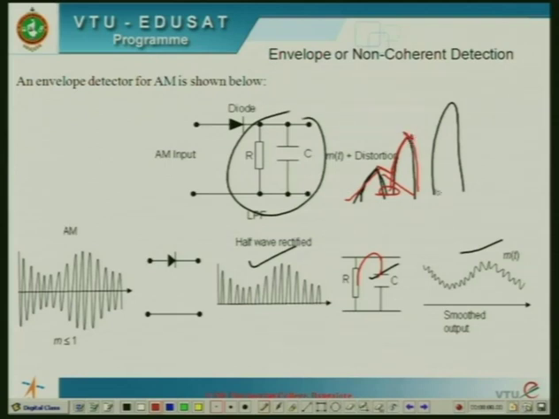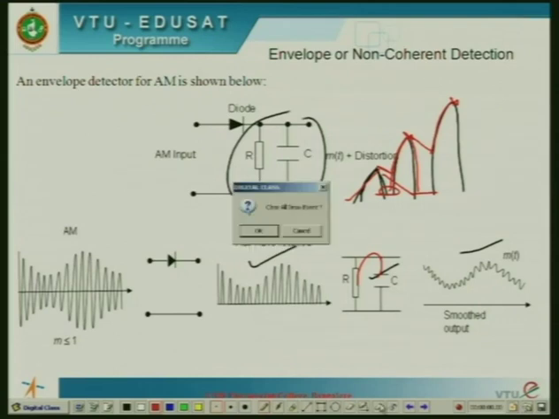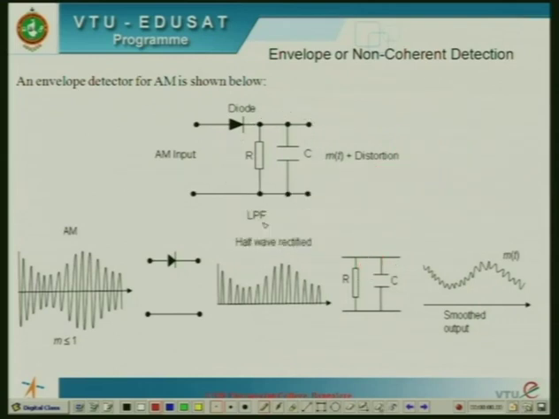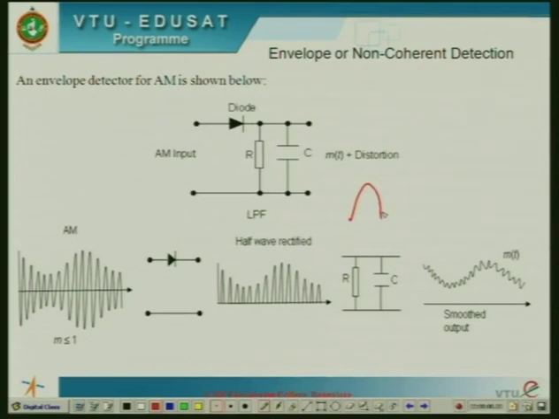Suppose there is again a space available between the second and the third pulse, the capacitor will try to slowly discharge, and again the third peak occurs. So the capacitor will again try to discharge. Now if you try to track all the charging points of the capacitor, you find that the first pulse was here, the second pulse was here, the third pulse was here. The capacitor is now trying to charge, discharge, charge, discharge.